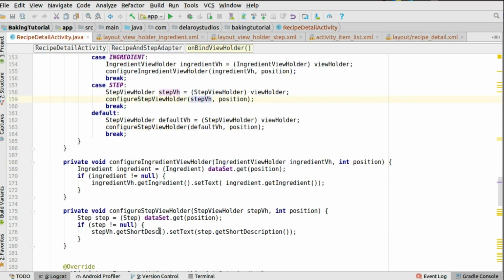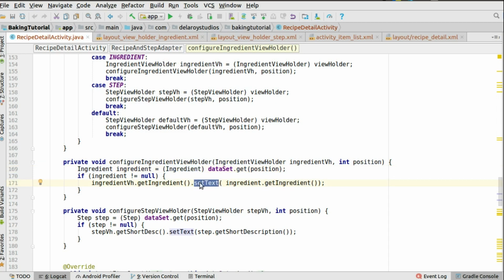Now let's look at the ingredient view holder that takes the ingredient view holder object and the position. You get to cast the ingredient to the data set, because now if you should look at it, the data set has two different lists, which is for ingredient and for step. Are you going to be able to separate the particular list you're looking at. So now you need to cast that to the ingredient. So in a nutshell, you're trying to tell the data set what I need you to return is the ingredient object. That's just it. That's the essence of this. And now from there you could extract the value, like extract the get ingredient value, and you set that to text.